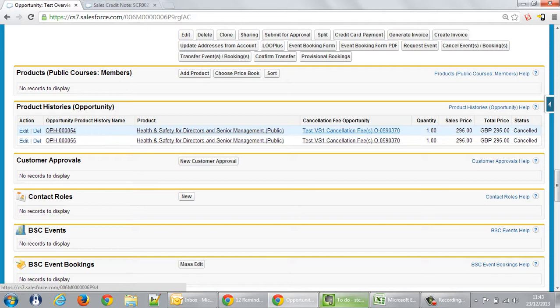The amount of automation that has to take place depends on the size of the booking or the event that you're transferring. So if it's an in-company event running over 5 days and there's 20 delegates, there's a huge amount that the system has to do. It has to change the event, change the status of every day or every unit for that event, change every booking, update all the trainers, create new opportunities. A whole lot of work takes place. If you're transferring an event with one booking and it's only on for one day, the same things happen.